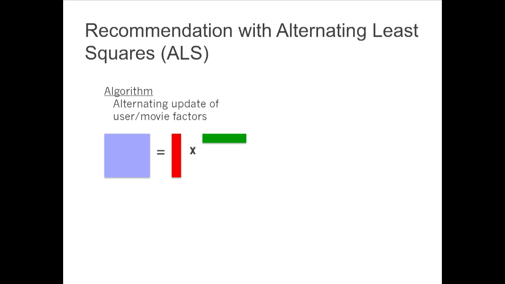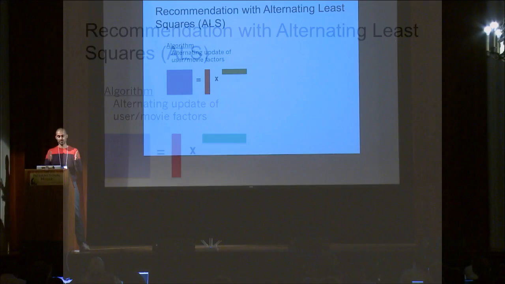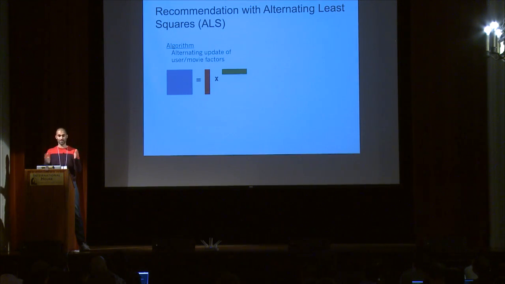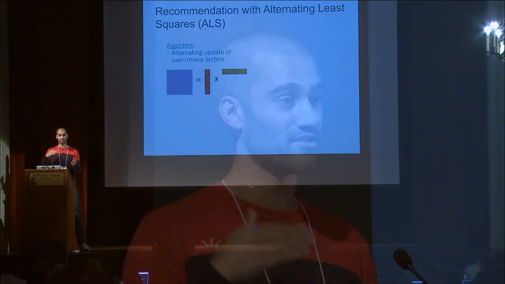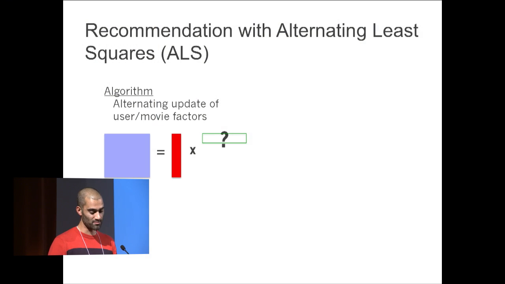And what are ways to solve this? There are various ways, but one very common way, and what we do in MLlib, is use the alternating least squares algorithm. ALS has a lot of similarities to k-means, with the idea that you're alternating between two steps. You hold one thing fixed while solving for the other one, and then you alternate back and forth until you converge to something. So here, you're alternating between training the user factors and the movie factors. And the whole time, of course, the ratings that you've seen stay fixed, because that's your labeled data. So basically, in this picture, I'm fixing the user factors, learning the movie factors, and then vice versa, back and forth until I've converged.